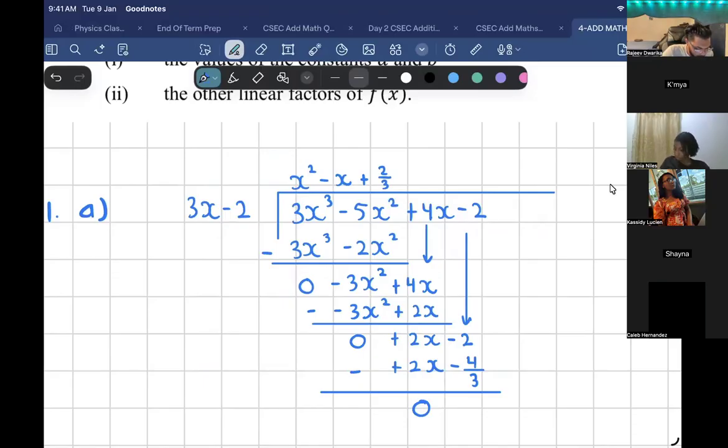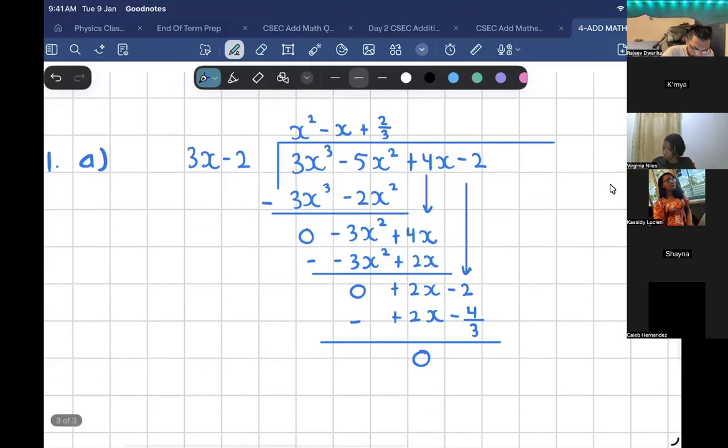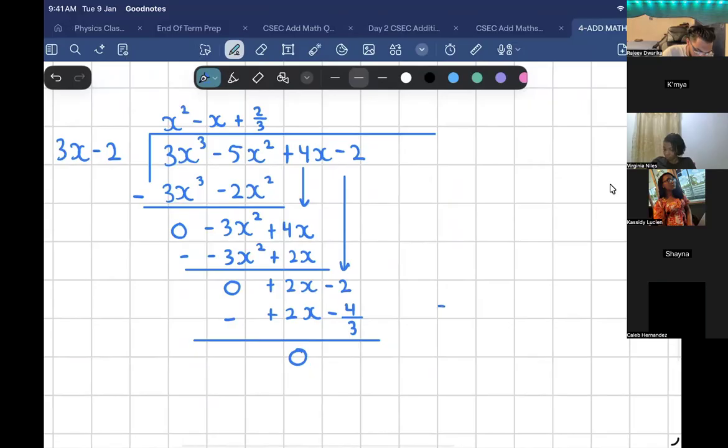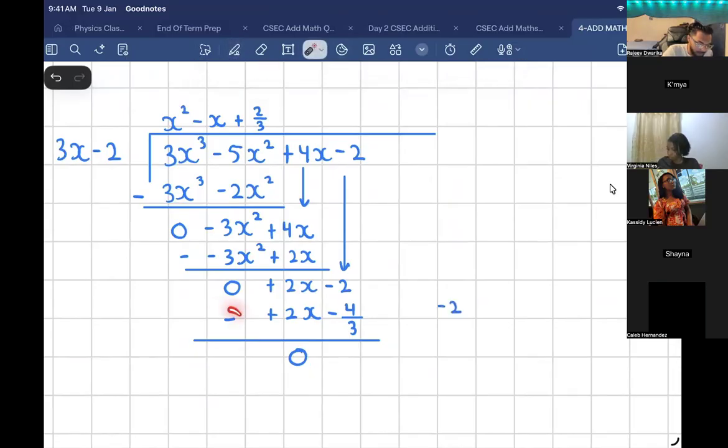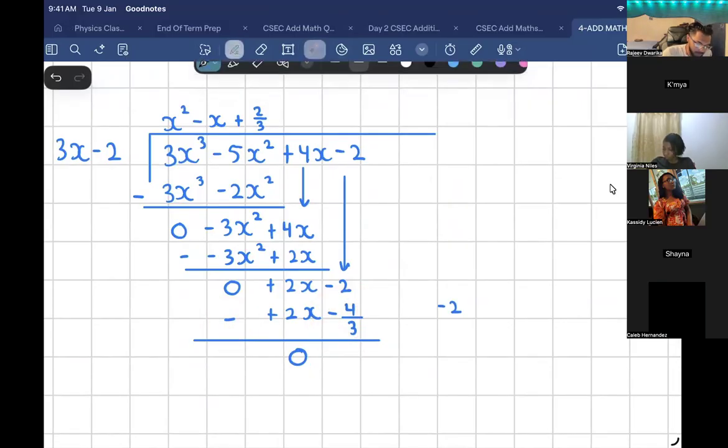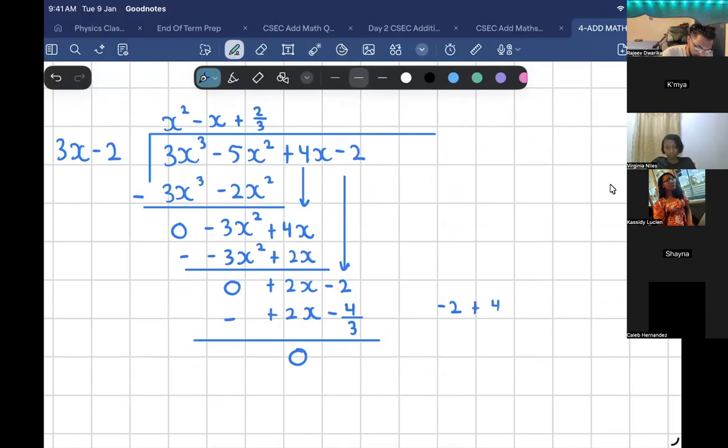I might have to check that just now. Minus 2 thirds. Right, let me just verify it. So that'll be minus 2. And you gotta be careful, right? Minus minus 4 over 3, so that'll be plus 4 over 3. So you're gonna get minus 6 over 3. You said minus 2 thirds? Yeah.